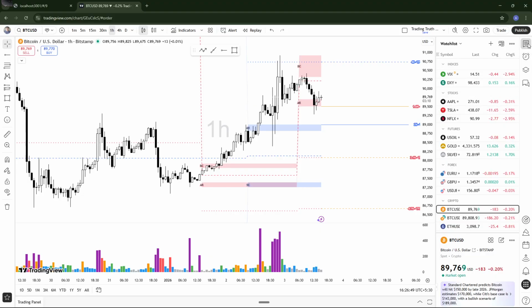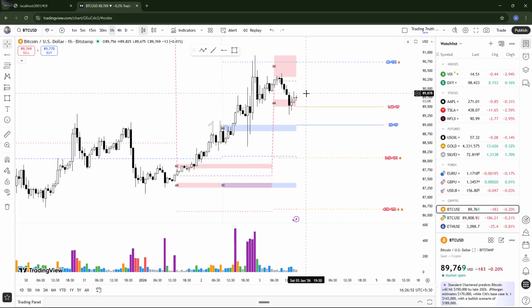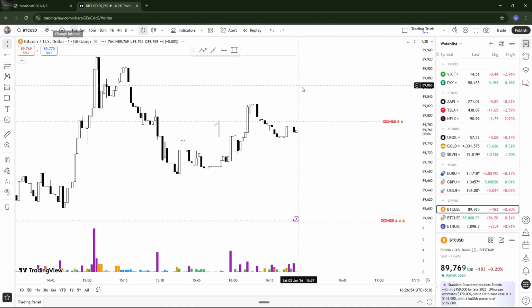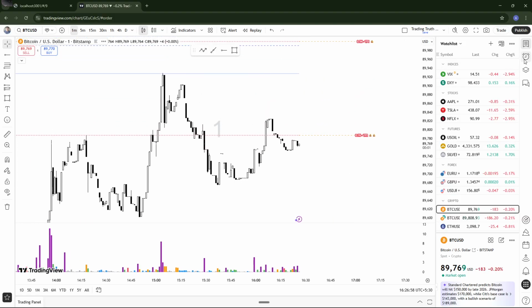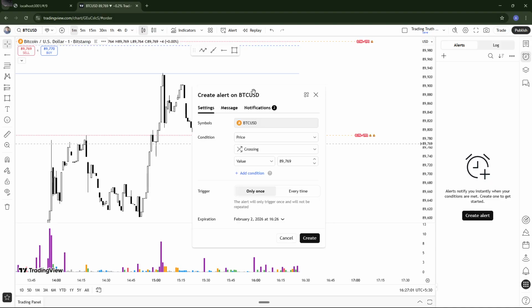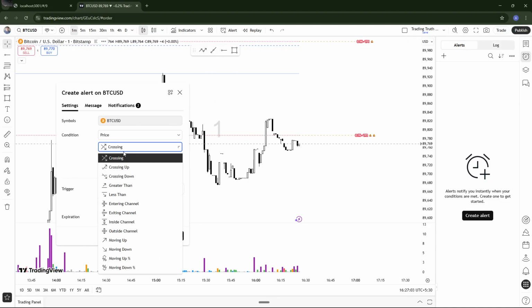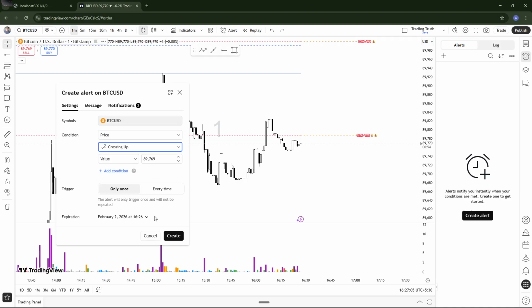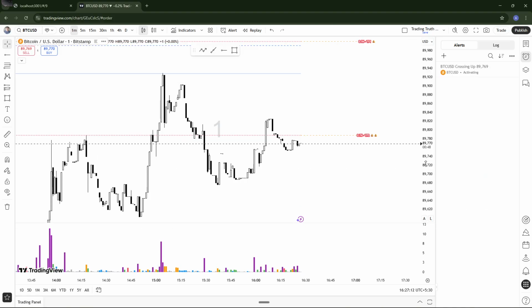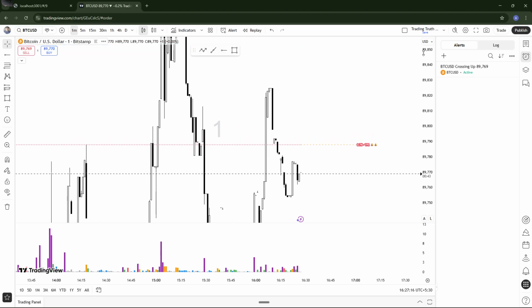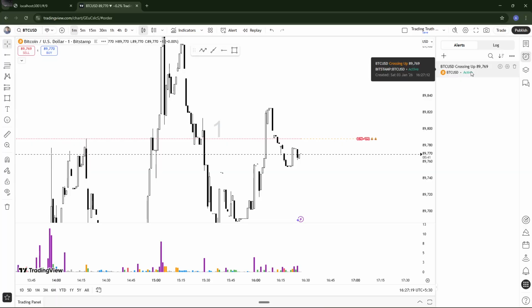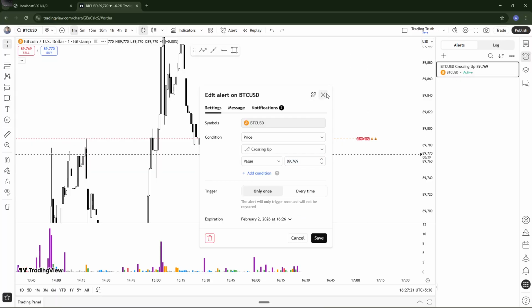Okay, so once we do that, now let me set it to 1 minute, and I want to show you the alert example. When I click alert, I can just put crossing up, and it will trigger only once or once every time. And let's see. So I just did that, activated, and it is saying that if it crosses above this, it's going to alert.